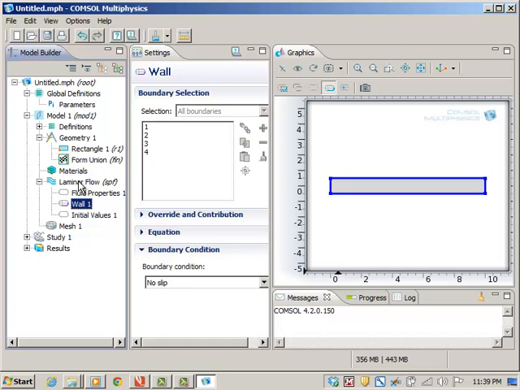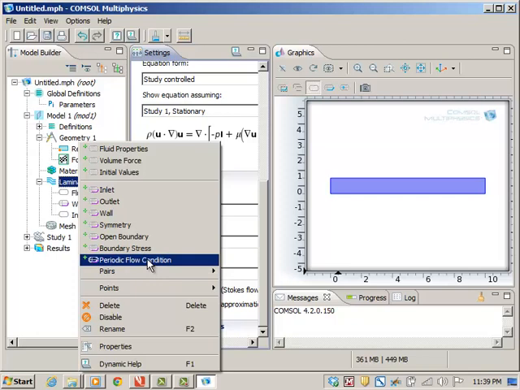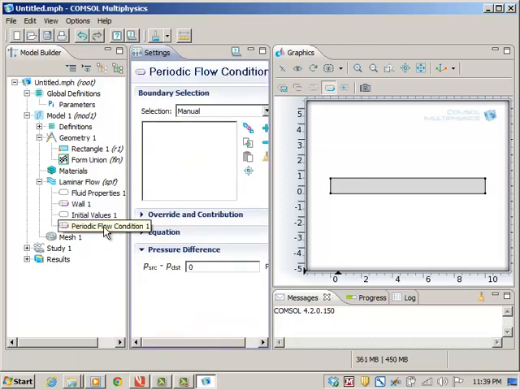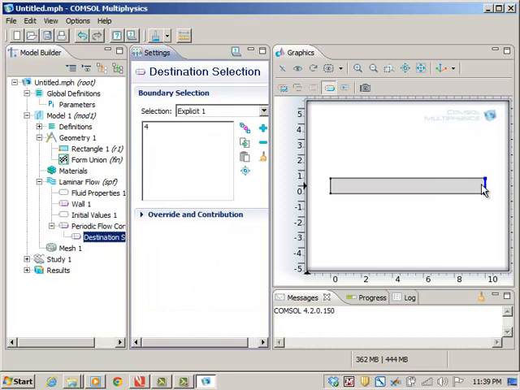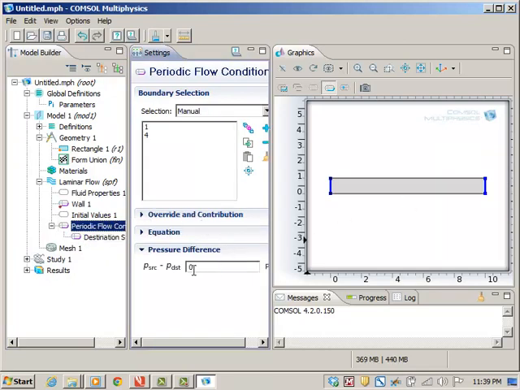Again, go to this laminar flow node and right click, and then we can add a periodic flow condition here. Okay, in this periodic flow condition we need to define which faces we need to apply this condition at. So let us select this face and then press Ctrl and Shift, again select this, and then you can add using this plus sign to the selection, and COMSOL automatically knows which one is destination. You can also right click and add a destination selection. So right now it is considering 4 as destination, and also we need to define a pressure difference to drive the flow. So for this case, let us define a pressure difference of 10, so that our pressure gradient will be 1, because our width of the channel is 10.